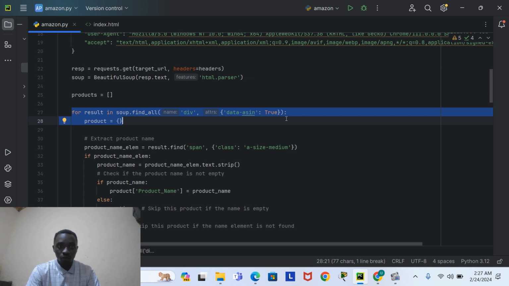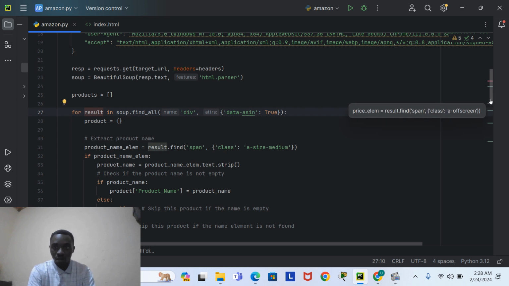About the for loop: when you search any product you want, it will not bring only one result. For example, if you search for a printer, it cannot bring only one printer. When you use a for loop, it will bring all information related to the printer, all names related to the printer. So this is why we have used for.